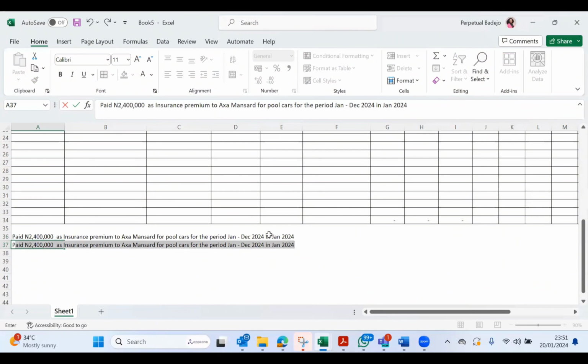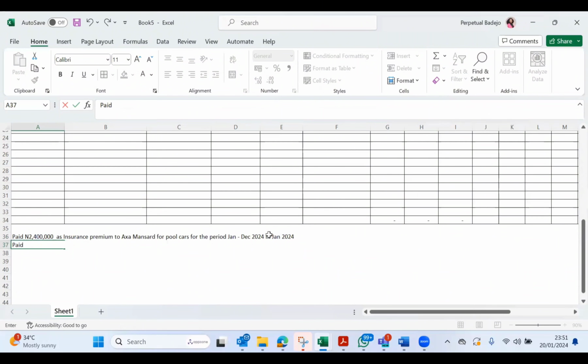Paid 10 million as property insurance to Leadway in February 2024 for the period February 2024 to January 2025.